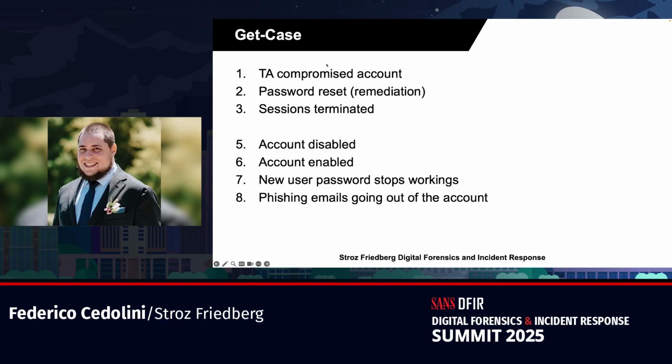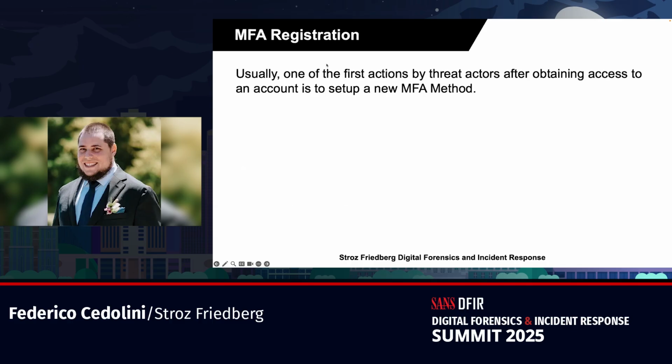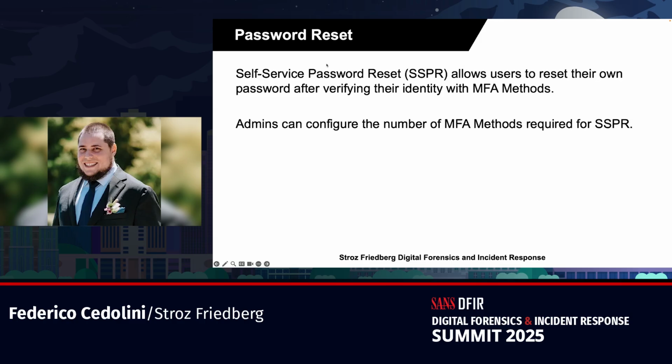So during the remediation, the client missed one step, which was forcing the user to re-register their MFA devices. And because the client was leveraging the Microsoft feature self-service password reset, the threat actor leveraged this feature to get back in. Usually when threat actors get access to an account, one of the first things that they will do is to add a new MFA device, so they don't need to depend on phishing the user or compromising the user's MFA device to keep logging in from different devices.